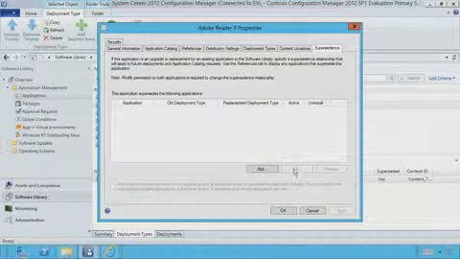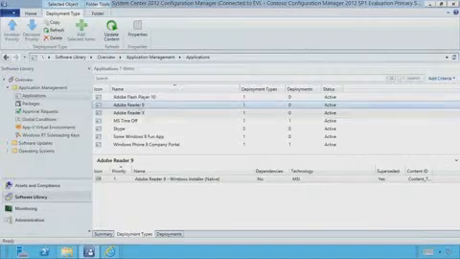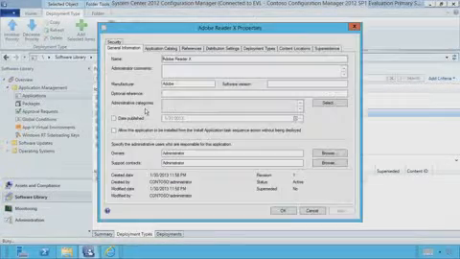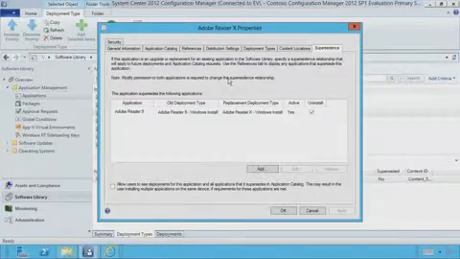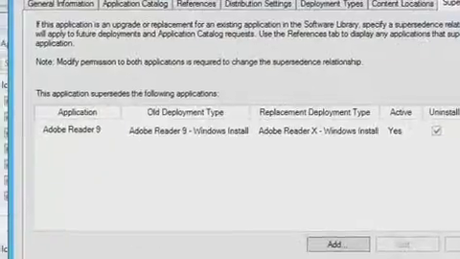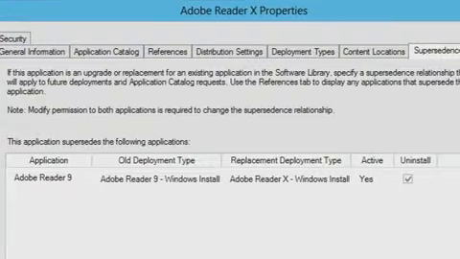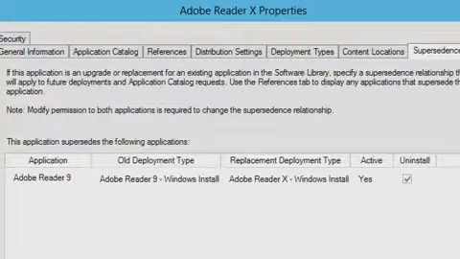And so if let's say you wanted Adobe Reader X to supersede the other one, in this case we can see with Adobe Reader X that Adobe Reader 9 is superseded. And in this case, it's automatically going to uninstall the older version of Adobe and install the newer version of Adobe.